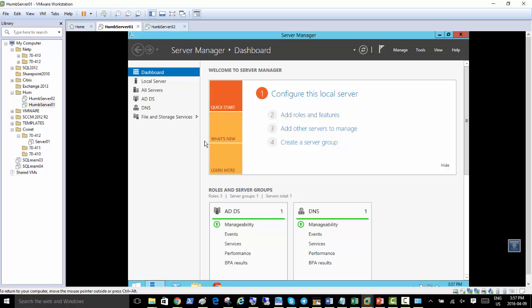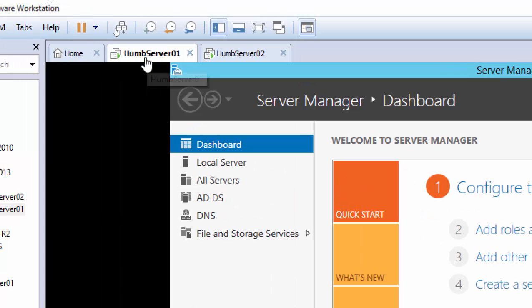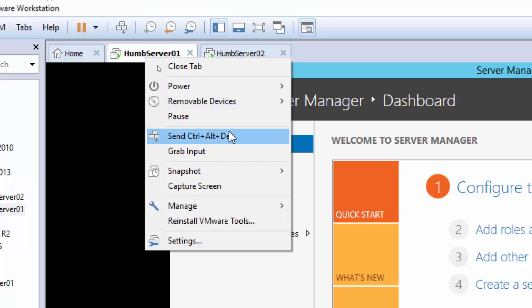So what we need to do is add a second network card and go for the IP address 10.10.10.10. So I'm just going to go for my first domain controller, the only domain controller or first machine. So I'm putting it on the screen now. Okay, there it is. First step, let's add a second network card to our domain controller.